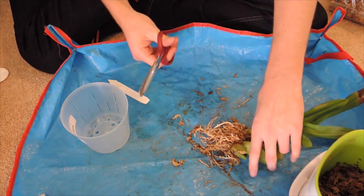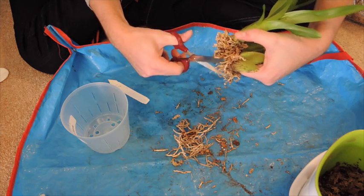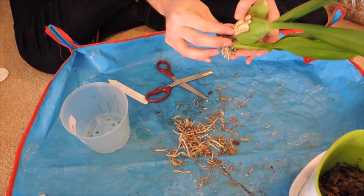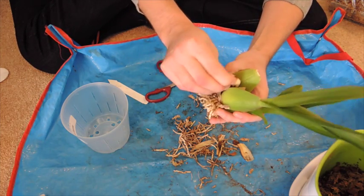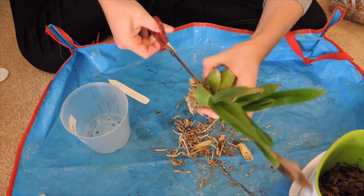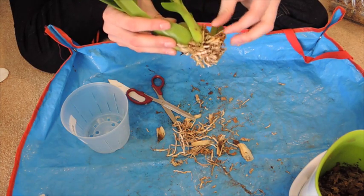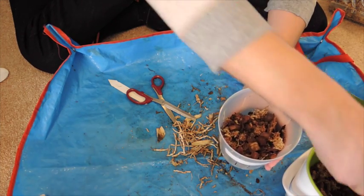Okay, so I've sterilized my scissors. I'm just gonna go in. I'm not even gonna try to figure out what's good and what's bad. I'm just gonna trim everything back. If it was a good root, it will branch out and give us some new. Just remove any of this yucky dead growth. Might as well trim this off. Fantastic. Yes, this new growth here, right down at the base of the new growth, there's some new little baby roots coming out. So that's a bonus. So I'm just going to fill this pot up with some media.